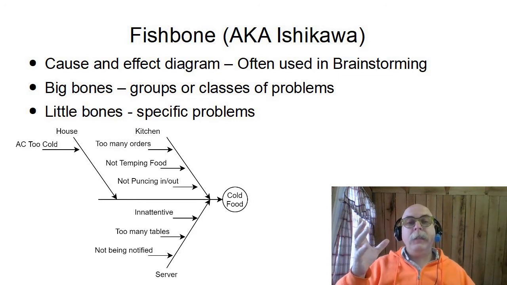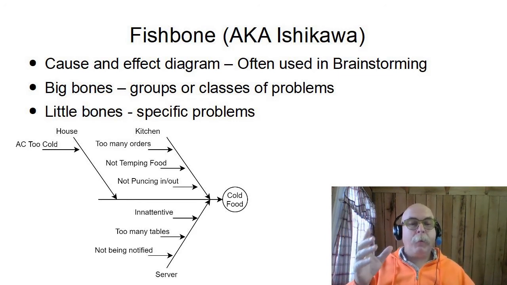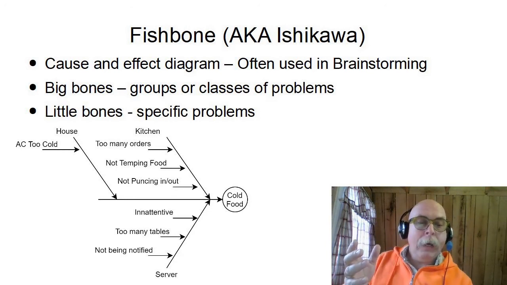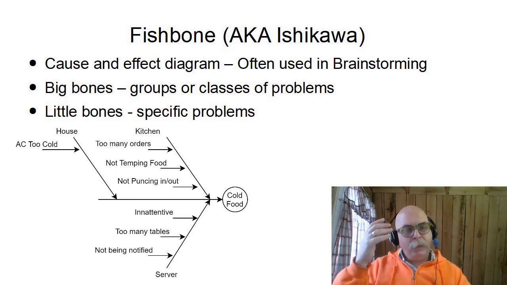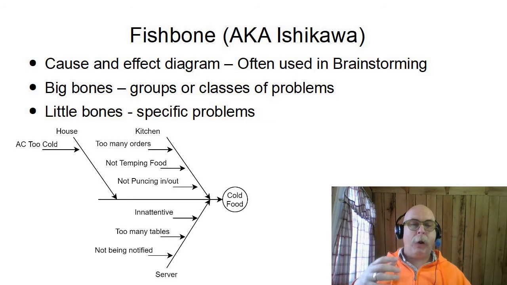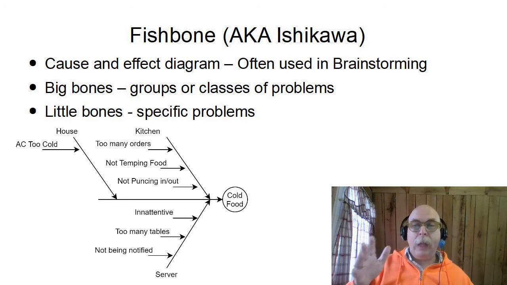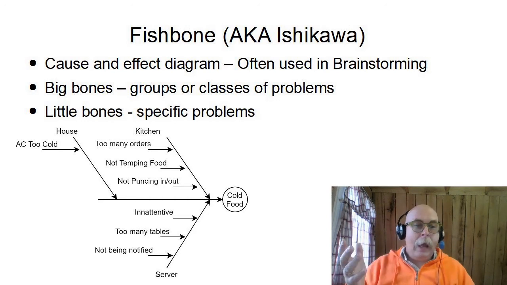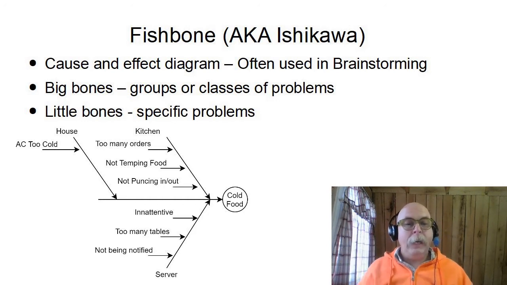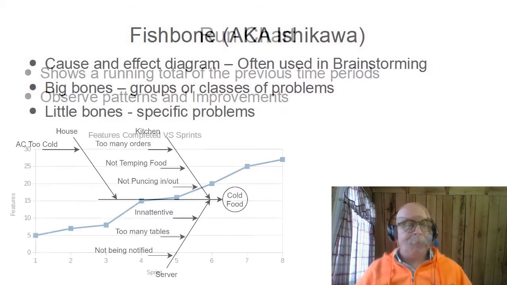So you can see that this is a way to help troubleshoot and to help brainstorm and look for classes of problems. Is there another big class of problem group that we need to add? I don't know, but there's just a thought of how to use the Ishikawa or fishbone diagram to look for the root cause of problems.